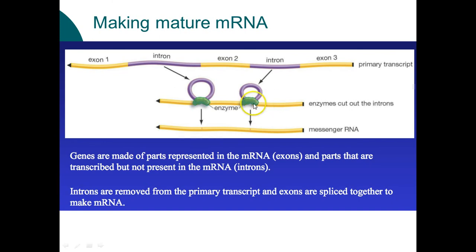Basically what it's saying is we don't need these purple parts. They don't serve any function as far as an actual code goes. So we have some enzymes that loop those, splice them out, cut them out, and then the messenger RNA gets attached together right there. And then the messenger RNA, the code is completed and it can go out of the nucleus to the ribosomes to be made into a protein.